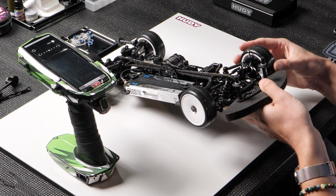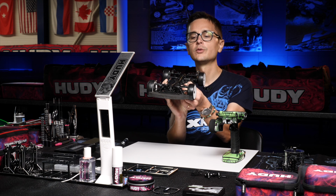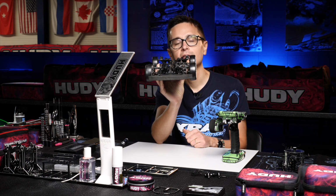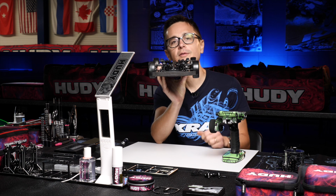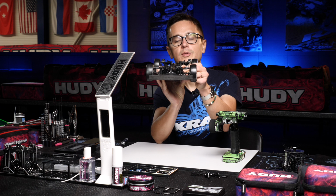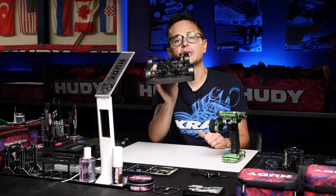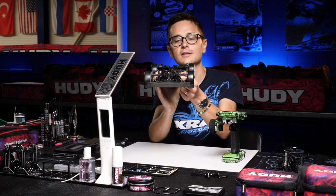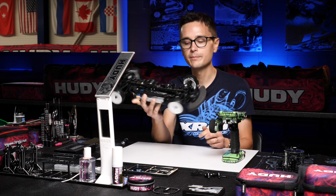like that. And it should not be completely straight. It should be sitting at an angle of, imagine that it's a clock and it's 11 o'clock. So a bit like this, pointing towards the center of the car. That's the basic position that I use for the servo horn. So it's pointing toward the middle of the car. And to get the completely equal geometry, you can actually install it at a 90 degree angle, like it's described in the manual. But this method that I'm showing here works perfectly fine for me.